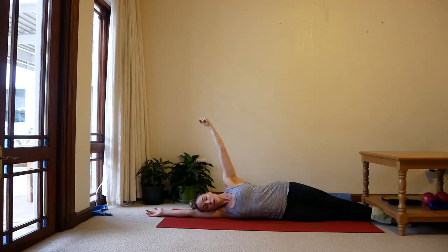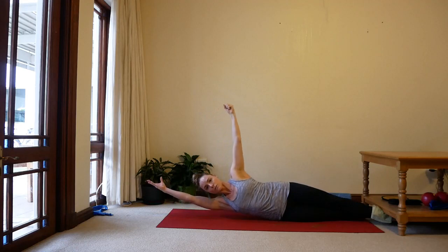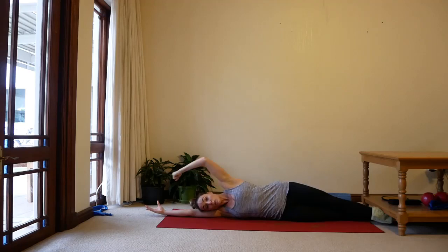At the moment that arm straightens at the top, we're going to press the legs up into the coffee table, so my legs are lifting to give me leverage. I'm going to reach my bottom arm, not so much up to the sky, but away into the longest possible side body lift without rocking forward and back. Then I'm going to lower back down again and bend the top arm to reach overhead. So we're going to do that again.